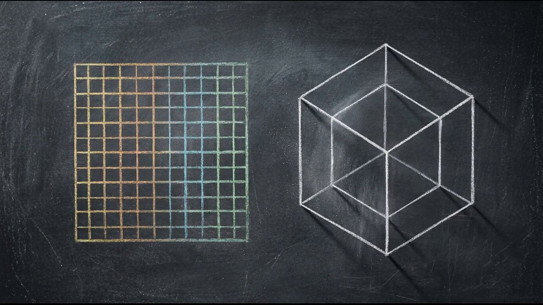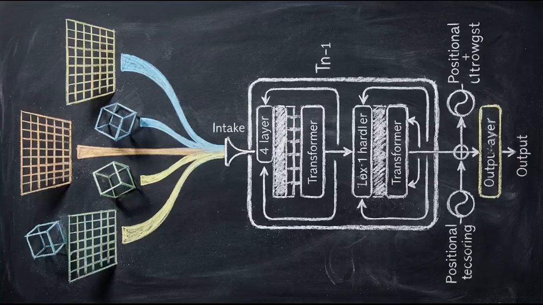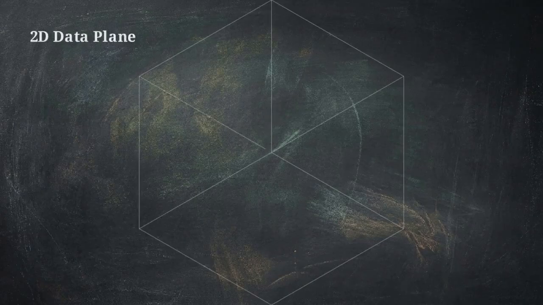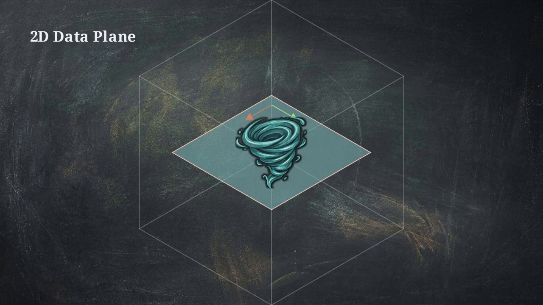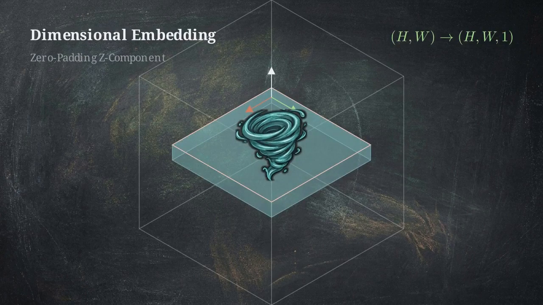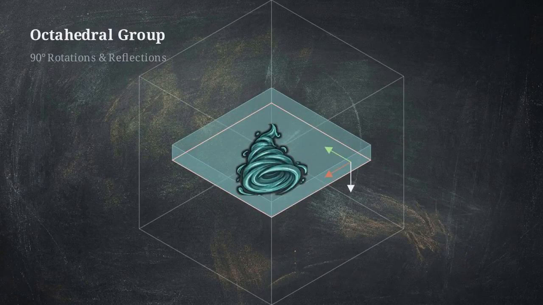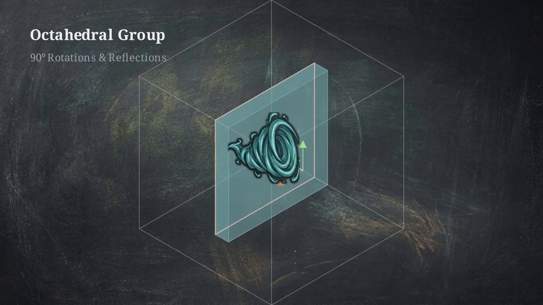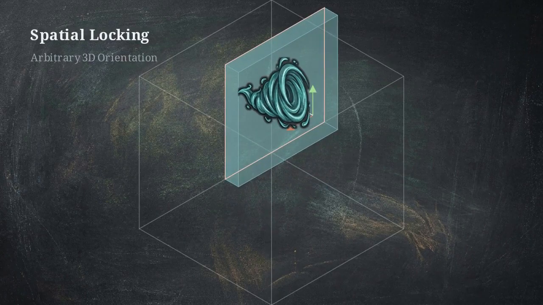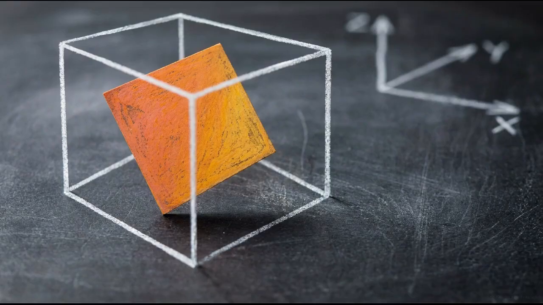The first structural barrier is standardizing two-dimensional and three-dimensional data so it can pass through a shared encoder-decoder without stripping its physical properties. Walrus begins by treating all 2D data as a thin plane within a larger 3D space. It does this by appending a singleton dimension and zero-padding the tensor-valued fields. Next, it applies tensor law-aware augmentations, specifically the full octahedral group of 90-degree rotations and reflections. This locks the previously flat two-dimensional plane into a random, arbitrary orientation within the three-dimensional volume. This operation forces the network to learn generalized, dimension-agnostic spatial representations, preventing it from overfitting to axis-aligned 2D grids.